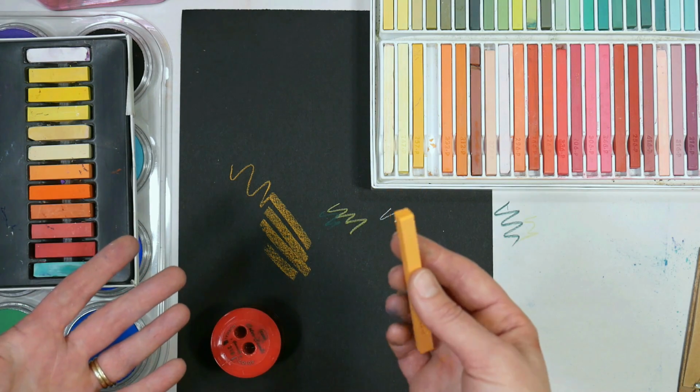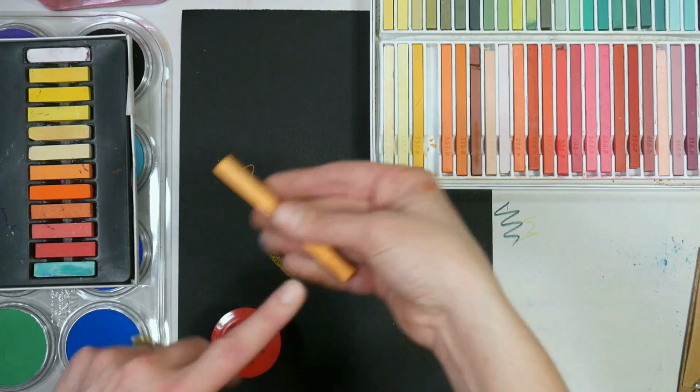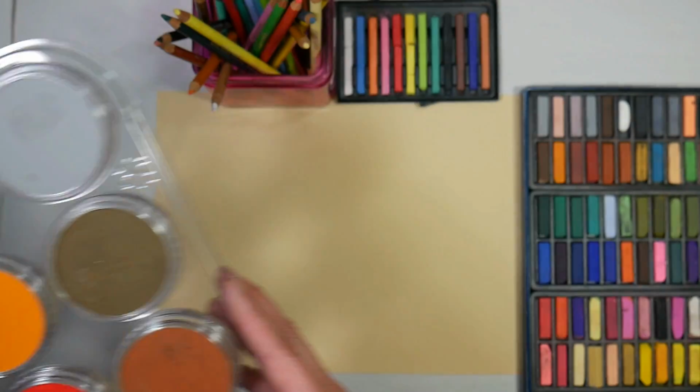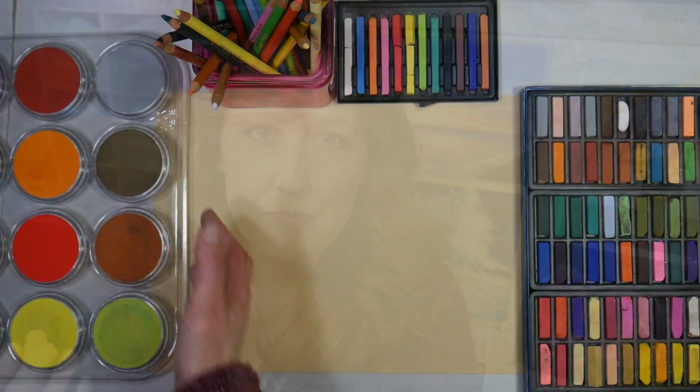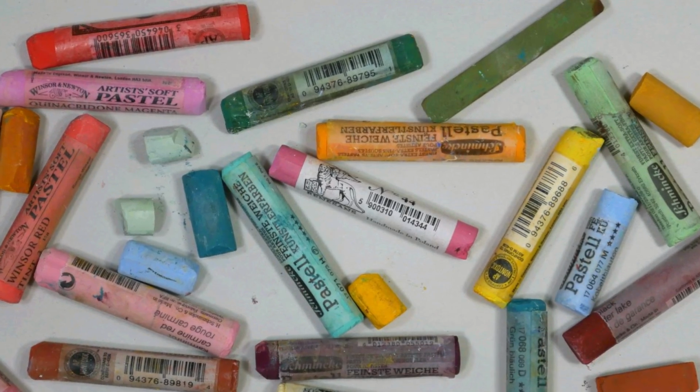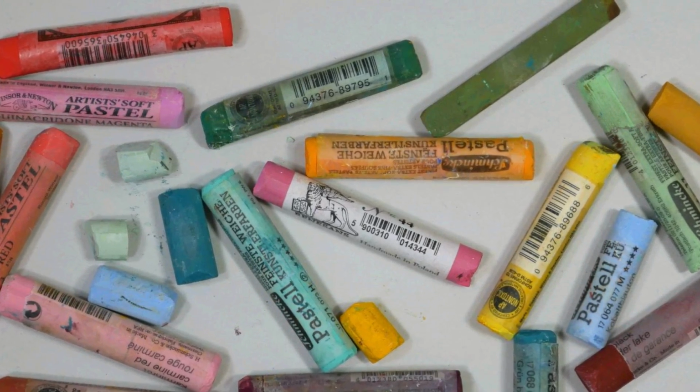In the first part of this course, we will go through the different types of pastels, from harder pastels all the way up to creamy, velvety, soft, chalky pastels. You'll learn what's best for what application, and I'll show you many different techniques for using them. I'll also give you advice on where I think you should begin as a beginner collecting supplies, so that way you don't break the bank and you can find out if you really love this medium before investing big bucks.